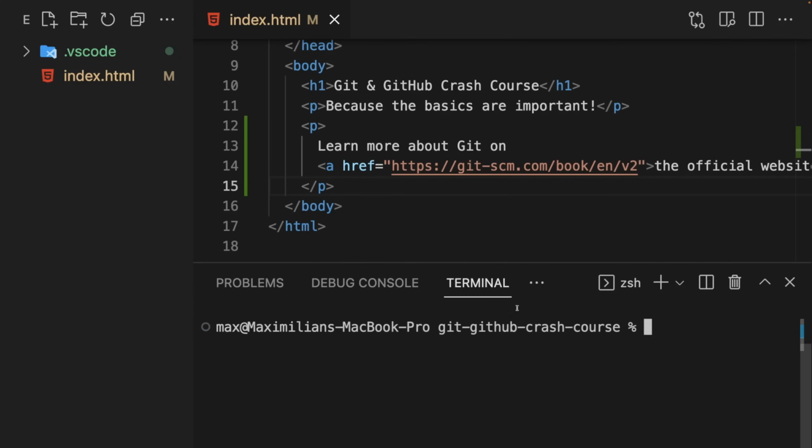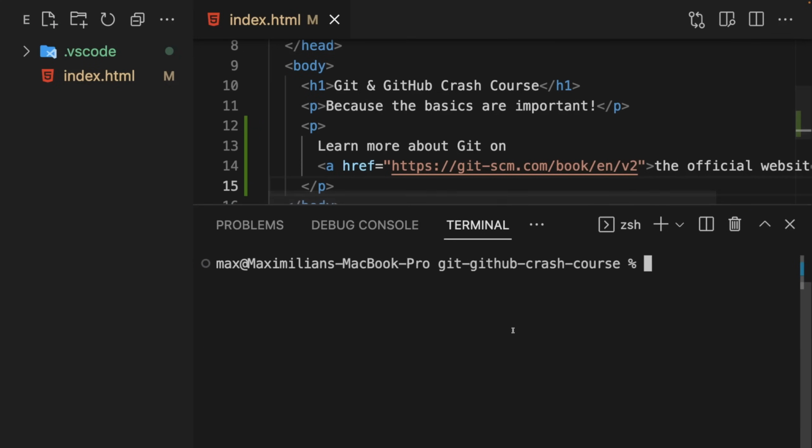Now, to create that new commit in my terminal here, I will again run git add index.html, because that is the file that should be included in the next commit. And I know that we included it in the previous commit, but the file was in a different state in that commit. The content of the file was different, and therefore now I'm adding this updated file. And that's important. Whenever you change a file and you want to include the changes in that file in a commit, you have to add the file. That's why I add index.html again.